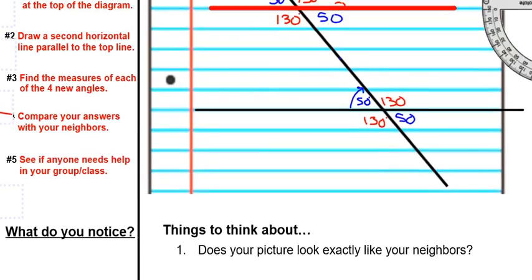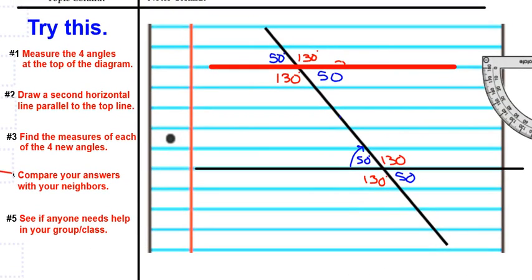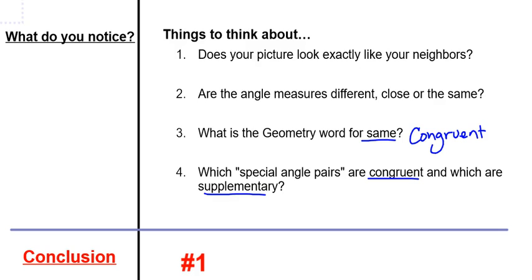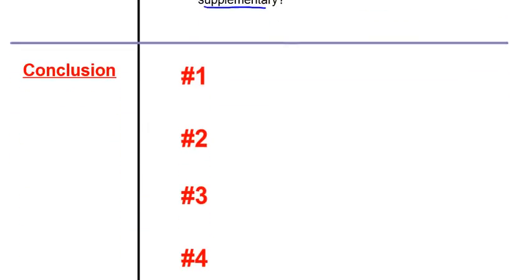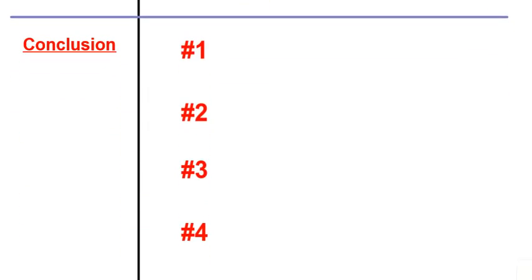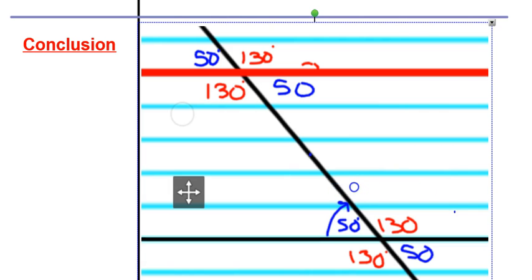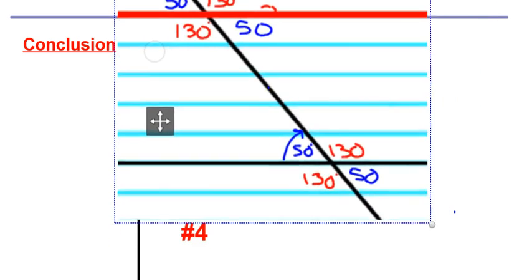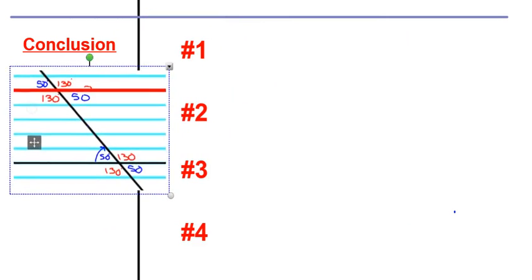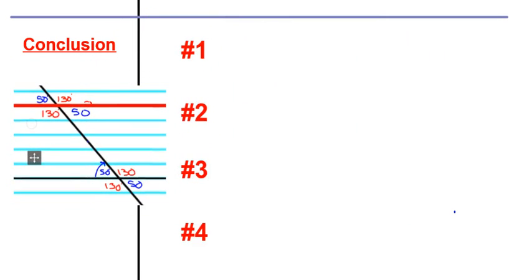Now, if we take this information and bring it to the bottom of the page, we're going to draw some conclusions. So let me take my picture that we had, and I just copied it. You still have it on your notes up there. But there is the picture that we had. Let's draw some conclusions about the special angle pairs that we have named in the past.